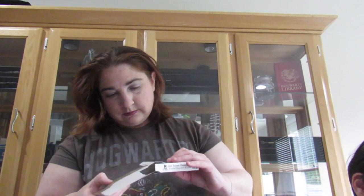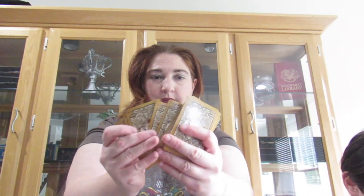We have Jane Austen playing cards. Those look really cute. It says favorite characters and quotes. What is a magician without his deck of cards? A thief without her sleight of hand? These Jane Austen playing cards are a nod to your love of literature and you're perfectly fit to play a trick or two. These are really nice.